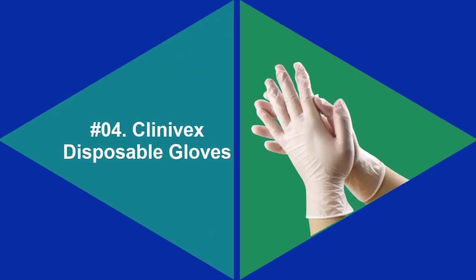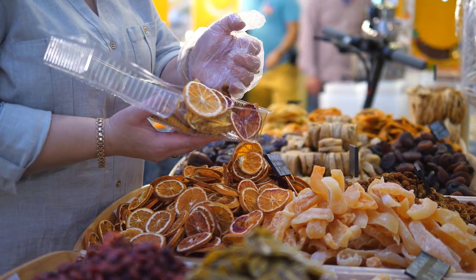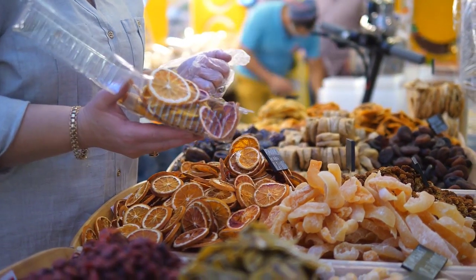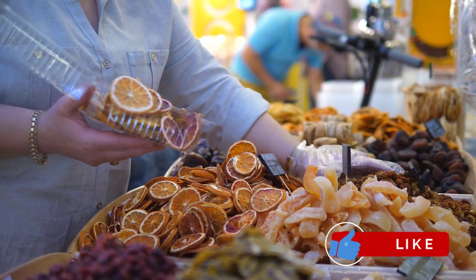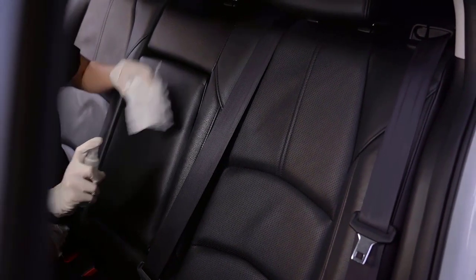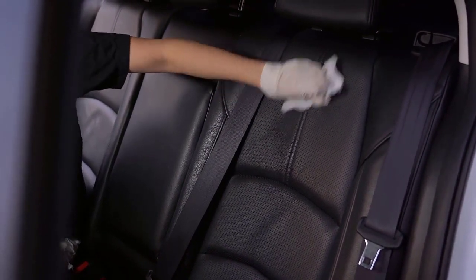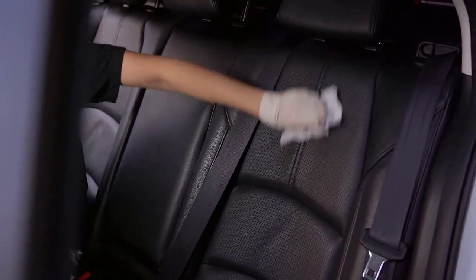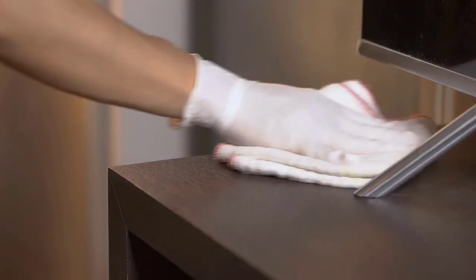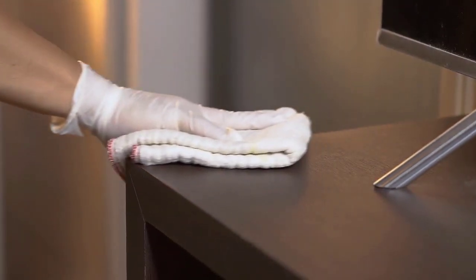At number 4. Clinovex Disposable Gloves. The Clinovex disposable vinyl slides on and off without much issue. They run fairly true to size, and if anything, a little large. These gloves combine dexterity and comfort while providing an effective barrier against dirt during lightweight tasks. The thick vinyl has minimal stretch and is somewhat restrictive when performing delicate tasks. These gloves offer mediocre cut and puncture resistance and little protection from hot water.